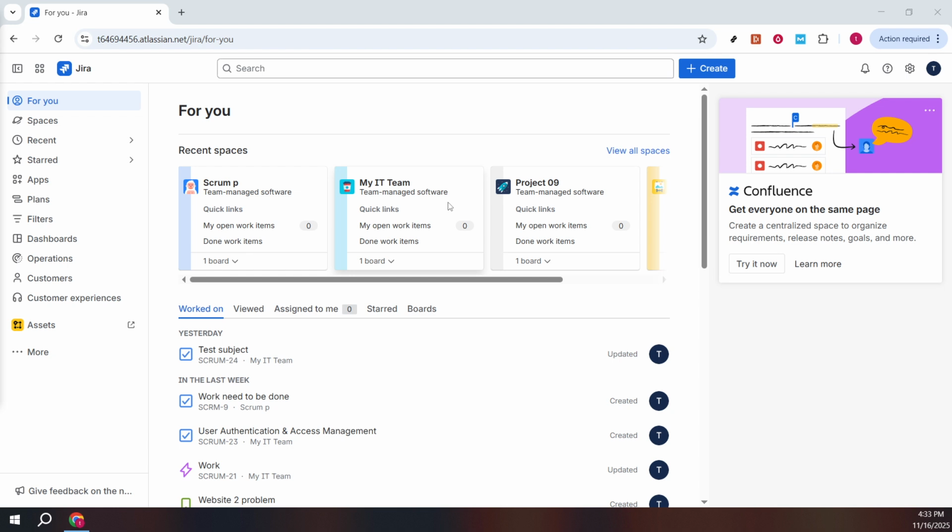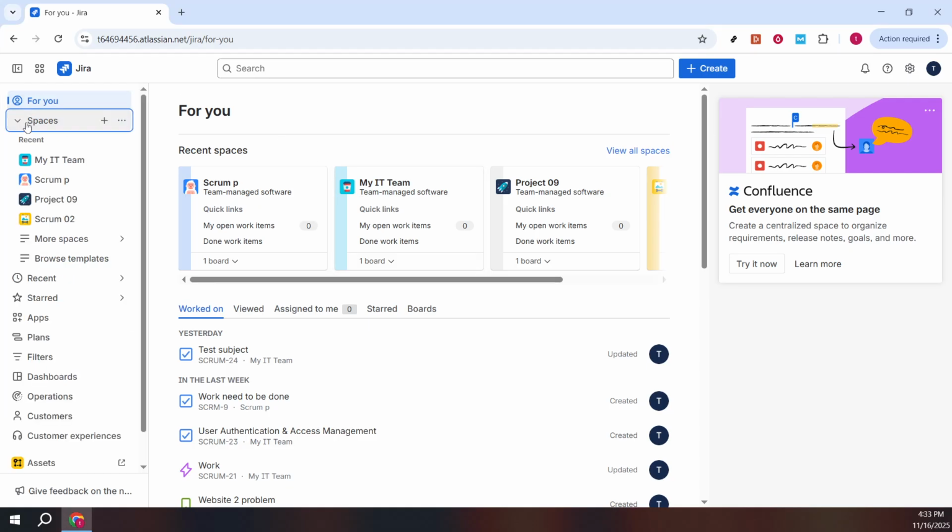Once you're in, locate and click on the Spaces or Project tab. This tab serves as your gateway to all the projects you're a part of. If you're handling multiple projects, it's a great way to switch between them and get to the one where you'd like to manage labels. Clicking on the project takes you directly to its main board.